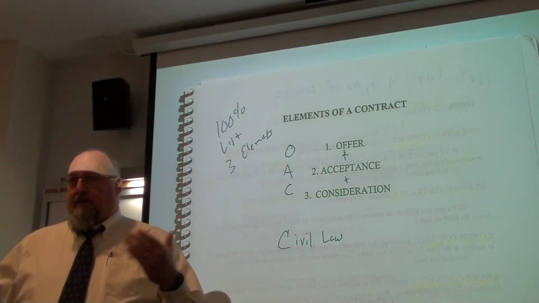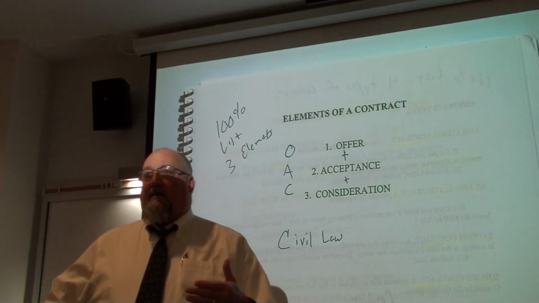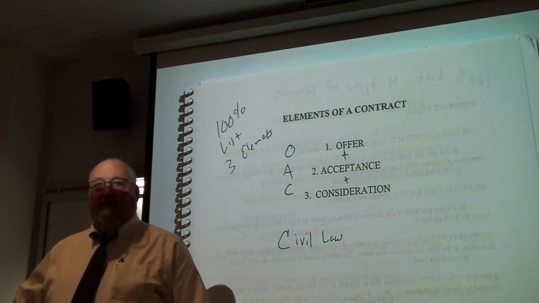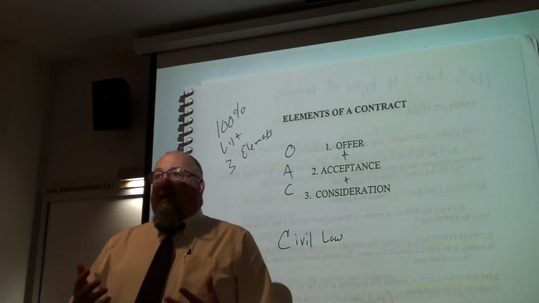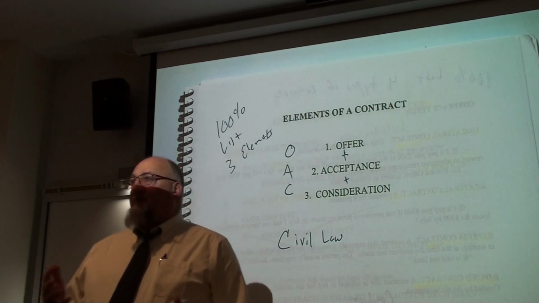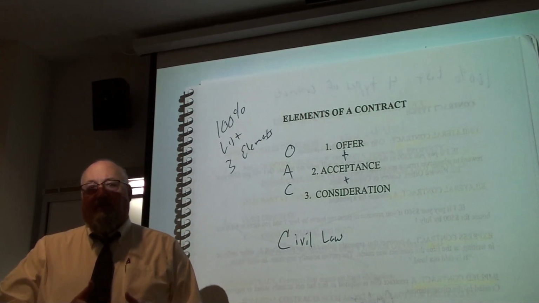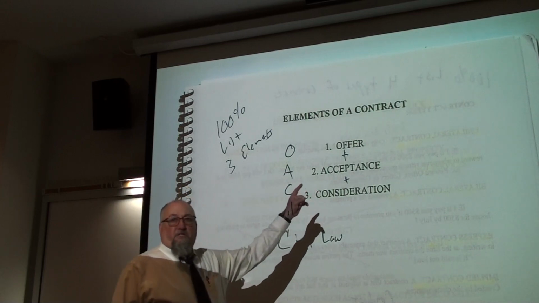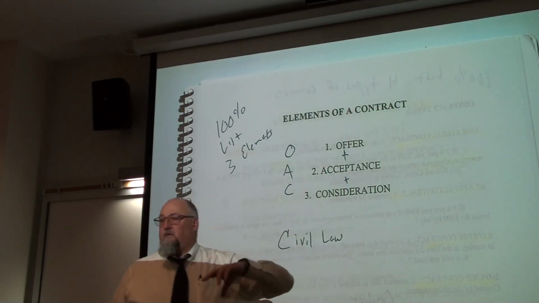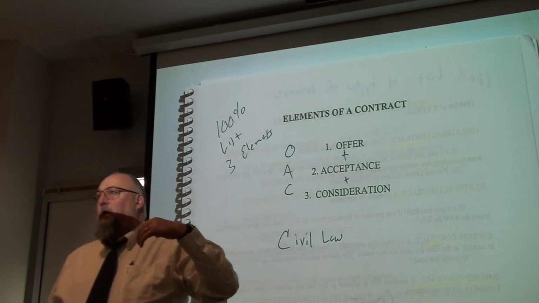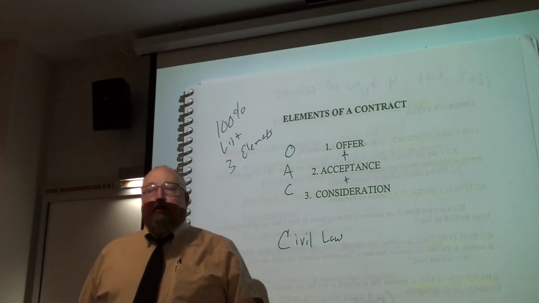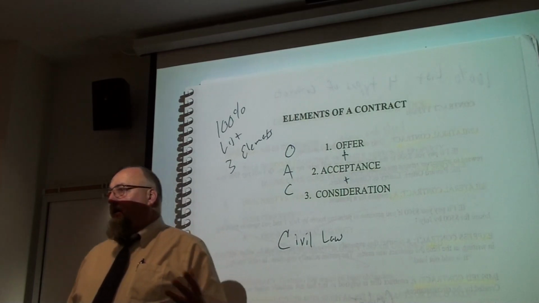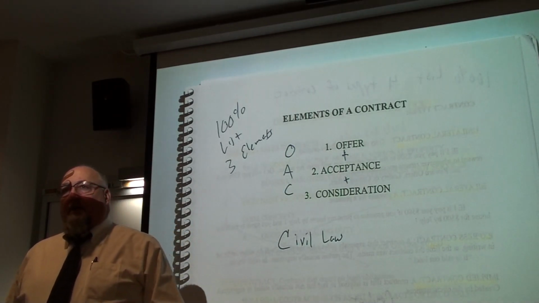First of all, a judge will make sure all three of these elements were met, kind of like negligence, where you've got duty, breach of duty, injury, and causation. You have to have all four. Same idea in contract law. We have these three basic elements. So first of all, we have an offer, which must be accepted by the other party. So I make an offer to you, I make a promise to do something, I set forth the terms of the offer, and you, in some way, accept the offer that I made.